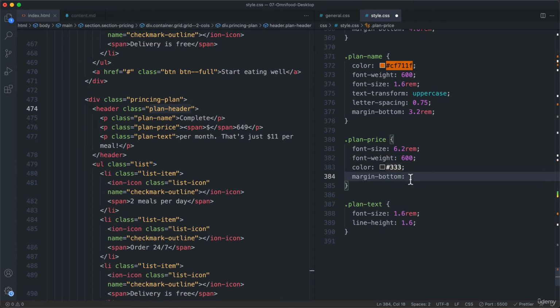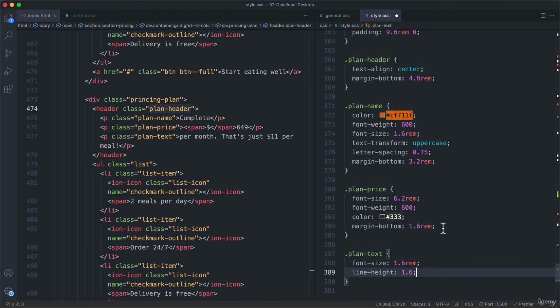So here we're once again using the law of proximity. Okay, and then this one here does not need any margin to the bottom because the margin has already been taken care of up here in the margin bottom of the plan header.